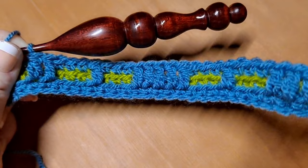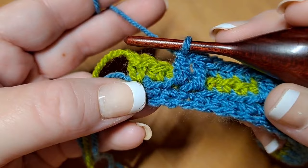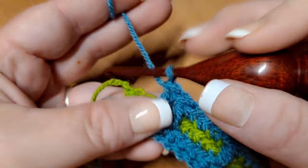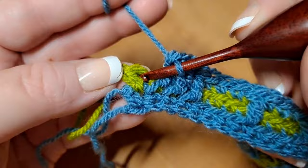Or if you're ready for your row end like I am, we're about to work the row end together. So here at the end of row three, we have two stitches left, and you're going to find this on every single row. And the way that you're going to be working your row end, every row is exactly the same. You will restart your repeat for one stitch and then do your traditional single crochet in the last stitch of the row. So row three's repeat begins with double crochet. So we're going to be placing a double crochet in the second to last stitch. So right here. And now we do a single crochet under the V in the very last stitch of the row.